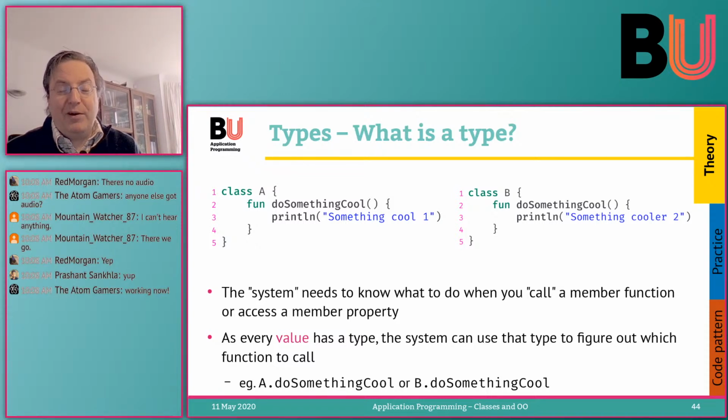And whatever language you use, every value has a type. In certain cases, if you can figure out what the type of the value is, you can use that type to do something different depending on it. In this case, you do something called 1 or something called 2, depending on the type.